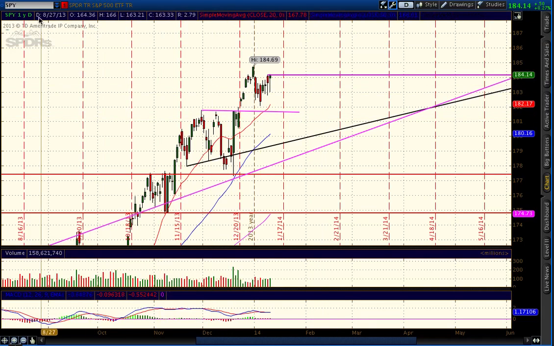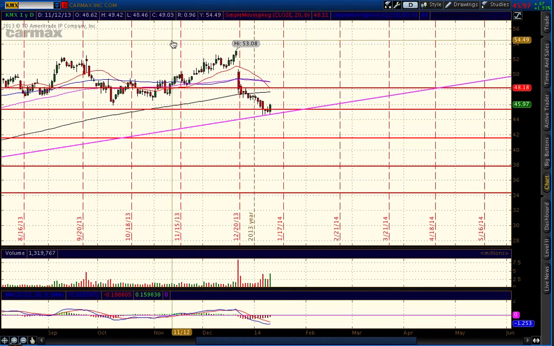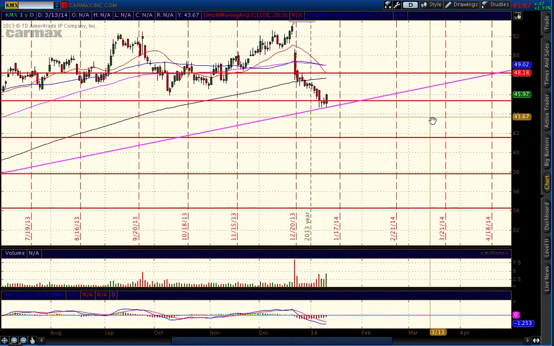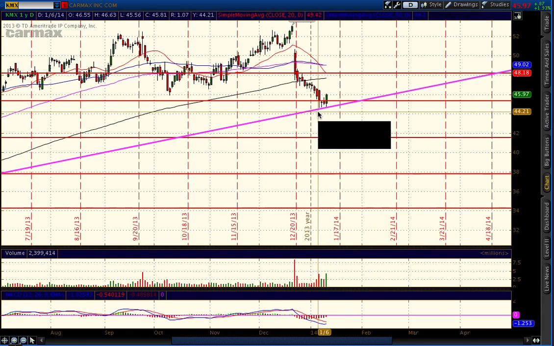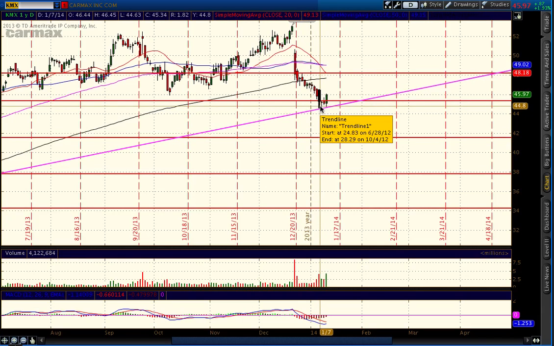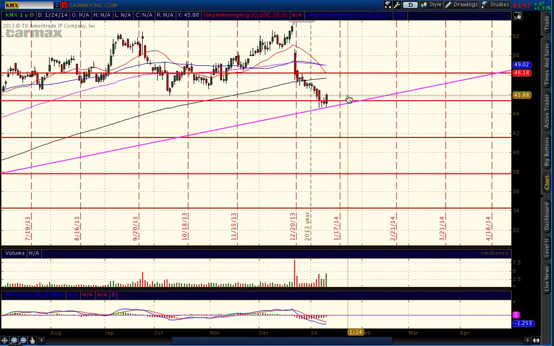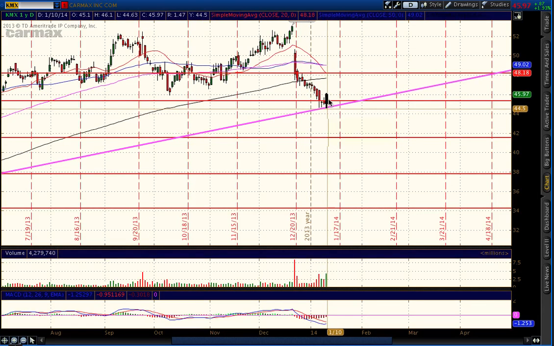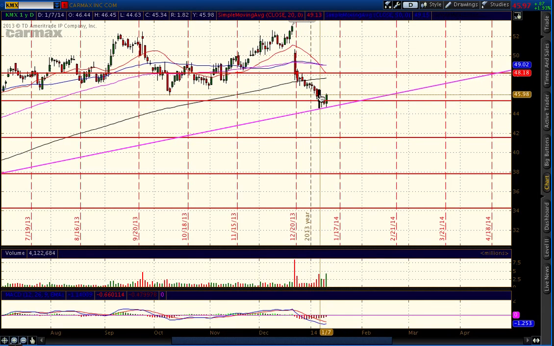All right, let's look at a couple of stocks that we've talked about before, that I'm in, just to reiterate my positions. Again, CarMax, I bought here last week at 45.22, I believe it was, and I said it was forming that inspirit of bear flag there, and I wanted to see a pop, and we got that on Friday. Now I still want to get follow through, and I want to close above this red bar high here. So if I can get a close above 46.45, I'll be very confident that we're on the uptick there.